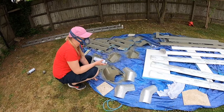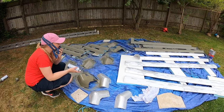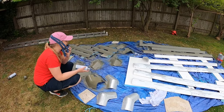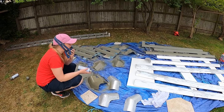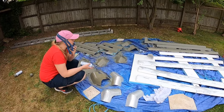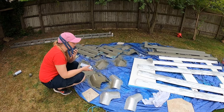Yeah, there is. It's all been sanded and wiped down with thinners. Give it a couple of coats of this. I think I'm on the end of my second can, so it's going quite a long way. Oh, good. So we'll have enough then. That's brilliant. And then I can go over the patchy bits when it's dry. But it's actually quite quick once you've done all the prep, isn't it?